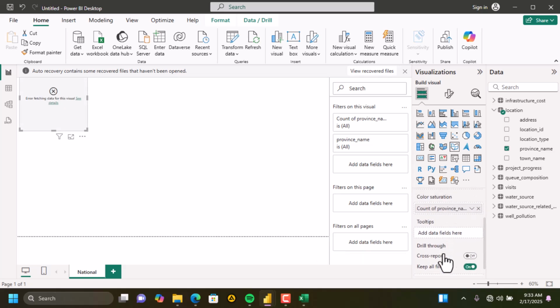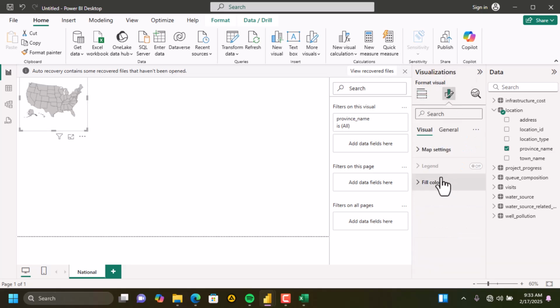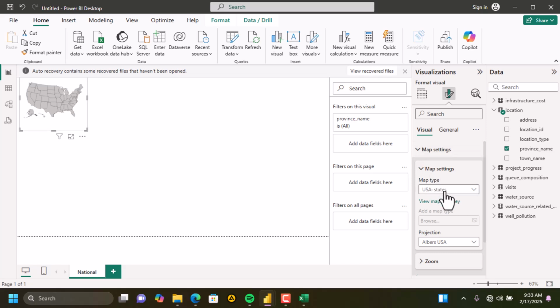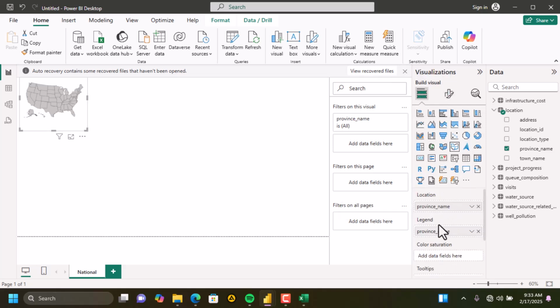We should work in the legend. Let's go and move in the map. So we go to the formats, visuals. So we look at map settings. Sorry, oh, it's not giving me that. Provinces in Majindogo.